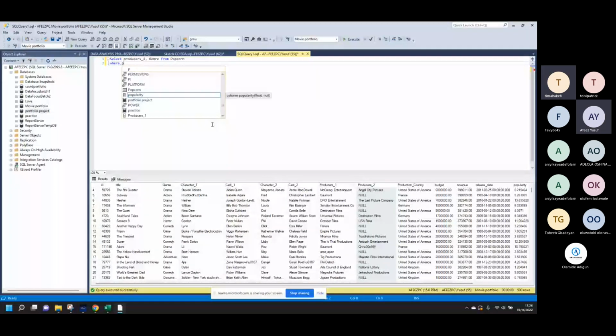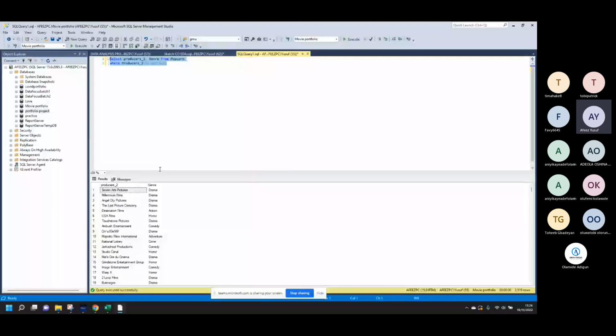Let's try from here first. It shows you the genre and producers 2 that are not null, obviously. Then I now said order by genre.